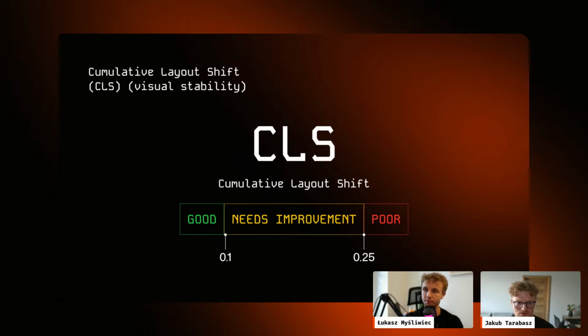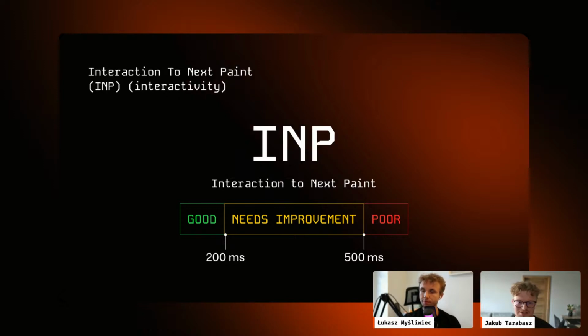So if you have any question about any of them, just ask in the chat. And we are going to the second one, which is INP. Łukasz, what is INP? Okay, it's Interaction to Next Paint. It talks about the interactivity part of the page. In technical terms, it's the time between the user interaction and actually painting the next frame. So this is, for example, when we have buttons or links that users click on, they expect an action to happen, right? But INP measures the time between the click and the feedback.